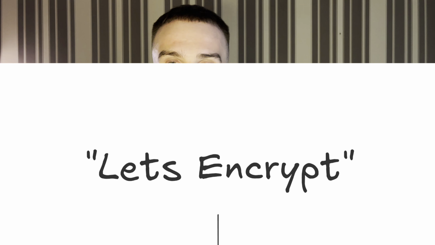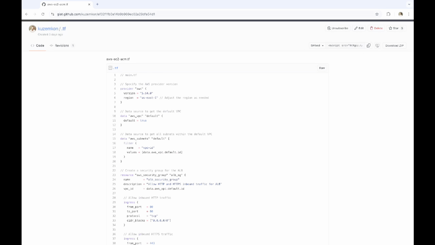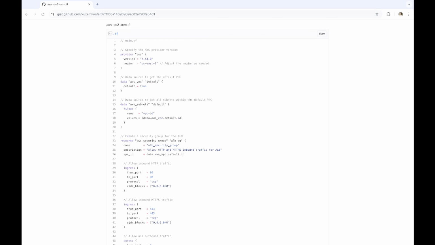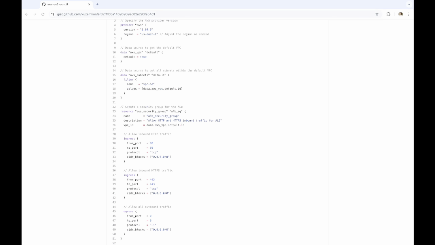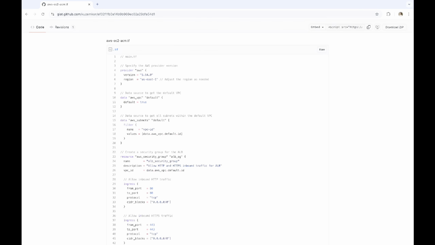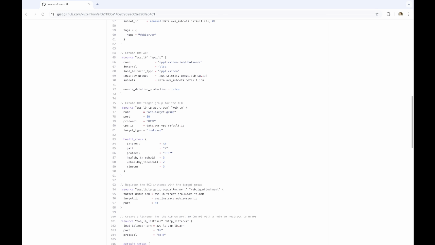However, if you still prefer to use AWS Certificate Manager to set up your HTTPS encryption, I have another special bonus for you. Here is the Terraform code of all of the AWS configuration we just did in this video in order to set up AWS Certificate Manager with the EC2 instance. You can deploy this configuration just by running one CLI command of Terraform. And I'm sharing the link to this code in the comment section below, so feel free to use it and adjust it to your specific preferences.